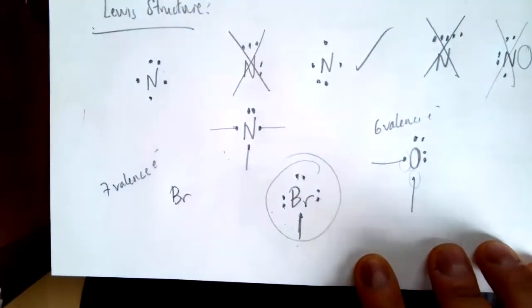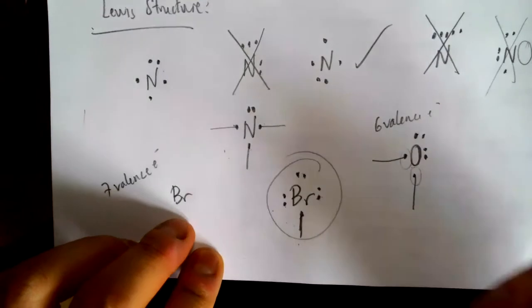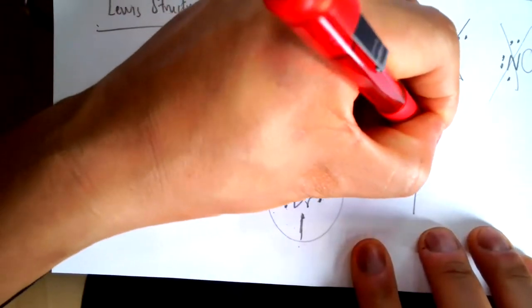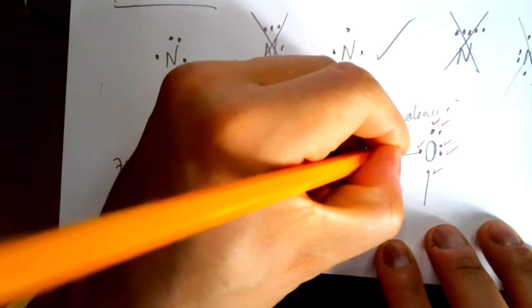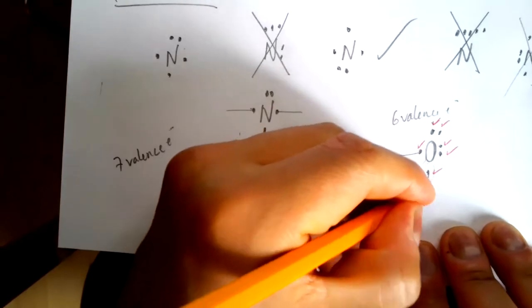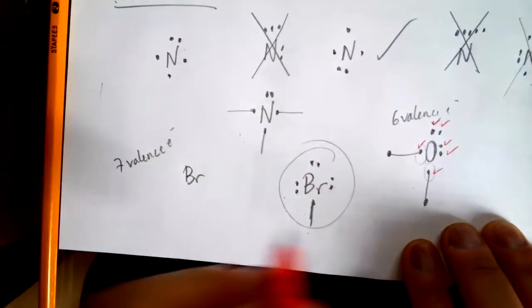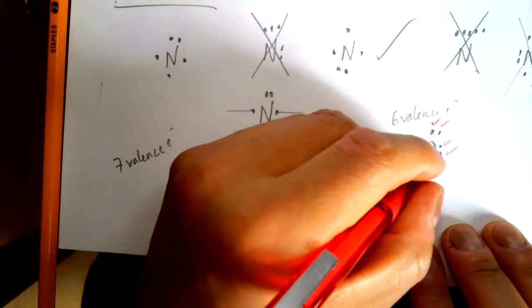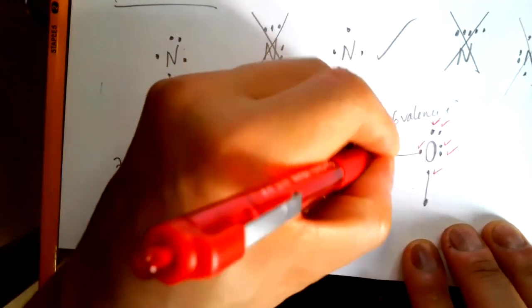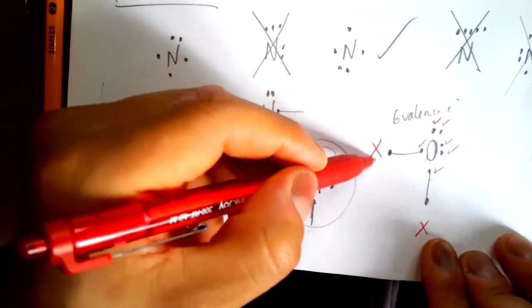Why? Because here I'm going to count the number of electrons. So far you have 1, 2, 3, 4, 5, 6. But here, it is sharing electrons with somebody else, and here it is sharing electrons with somebody else. Since they are sharing electrons, that means that these electrons also belong to oxygen. Oh, but they belong to element X. Yes, they also belong to element X.